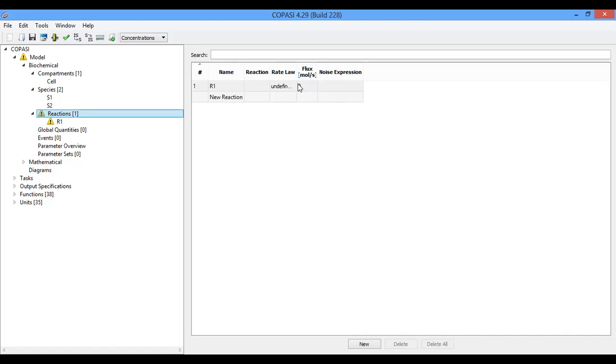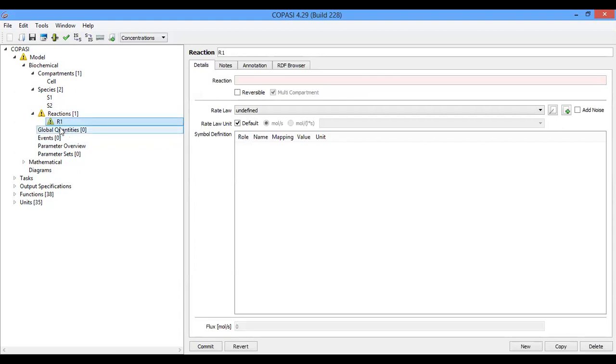Now note that there is something wrong over here. Let us try to fix what is wrong. If you click over here, you would see that something is highlighted in pink. Pink means wrong. You need to change something over here in order to make things right. It is trying to tell you that you are supposed to state the reaction over here, right?